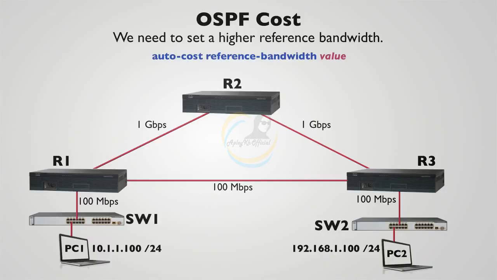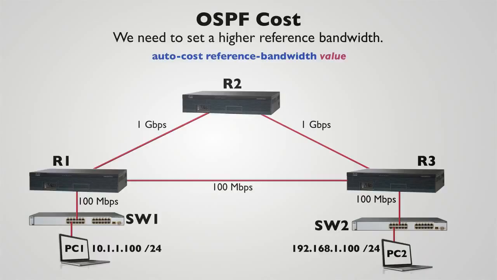slower link speeds, maybe our WAN links in our network, they're going to start appearing to have the same cost. For example, if I set my reference bandwidth to 10 gigabits per second, in other words, 10,000 megabits per second, if I had a WAN link that was running at 64K, if you do the math, and we have 10 billion divided by 64,000, that value is going to be greater than our maximum cost value of 65,535. If we had a 128K link, 10 billion divided by 128,000, that's also going to be greater than our maximum cost value. And as a result, a 64K link will have the same cost as a 128K link.